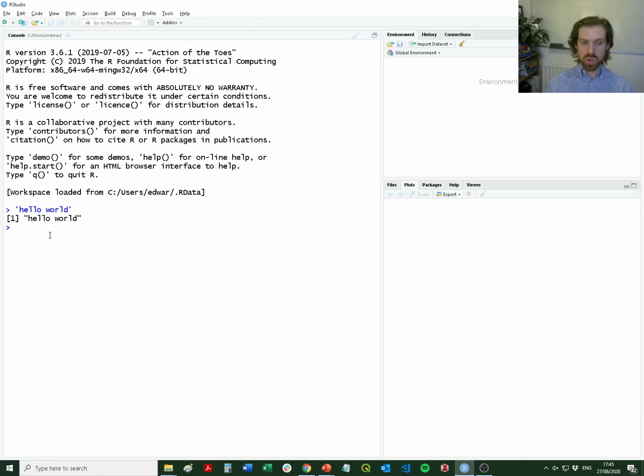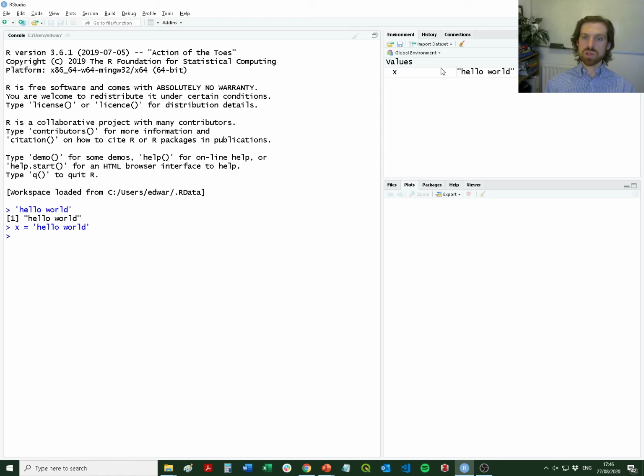So you're also able to essentially create a variable out of this information. So you could say x equals hello world. There we go, and now we've stored this variable which is equal to hello world in the memory of the program. You'll see it shows up here in the right hand side.